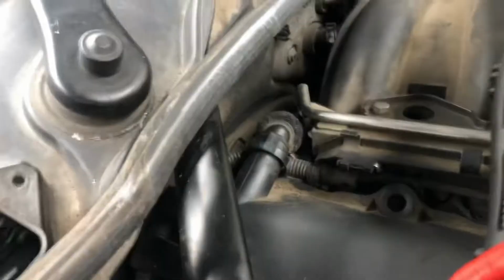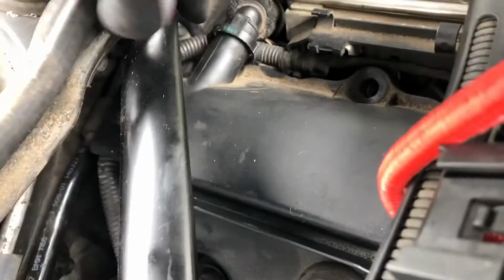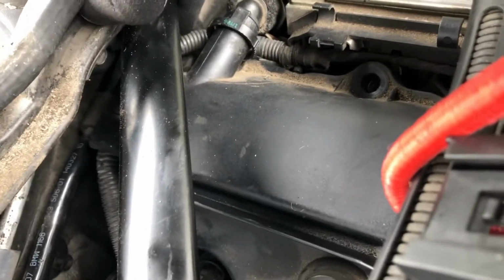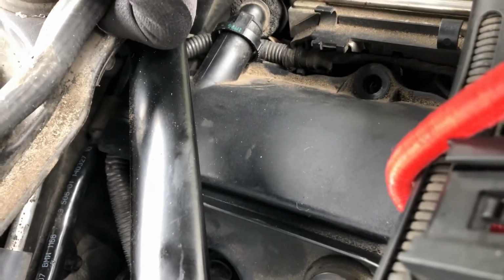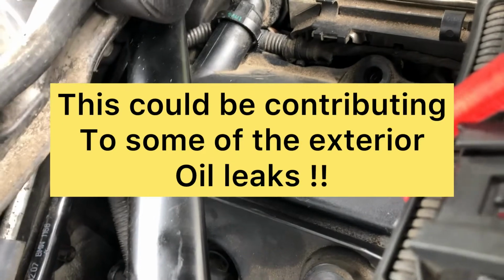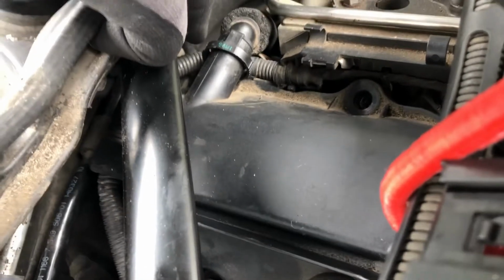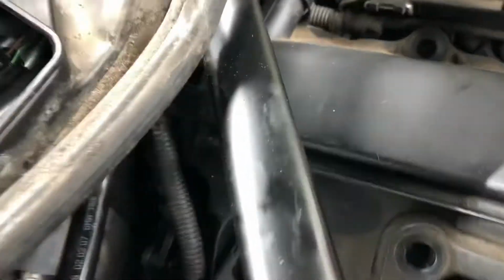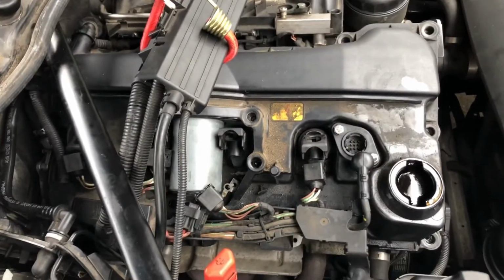We've got to disconnect the crankcase breather, which is just a push fit quite easily. And underneath here, where my finger is, right there, is another bolt to come out. Now, it's a bit of a fiddly one, but it's not actually tight for some strange reason. I've got a little turn on it with a spanner without any effort at all. So I'm going to remove that now, and then we should be clear to remove the entire rocker cover.